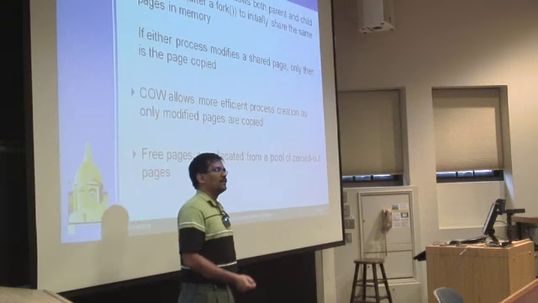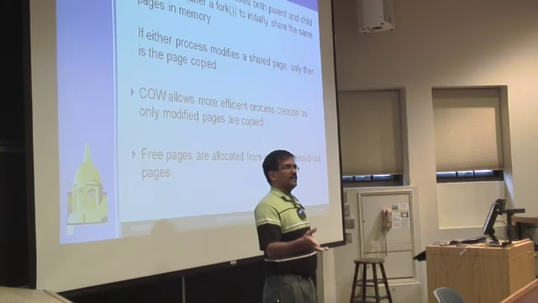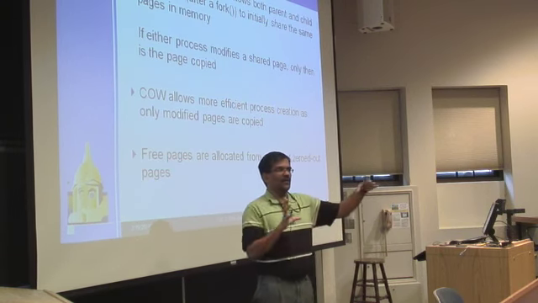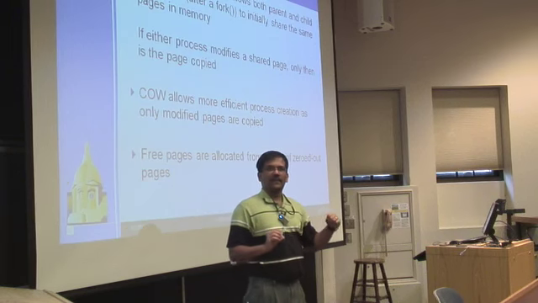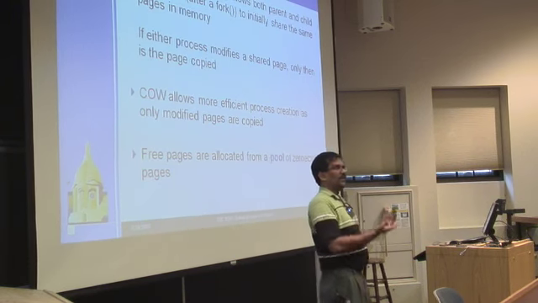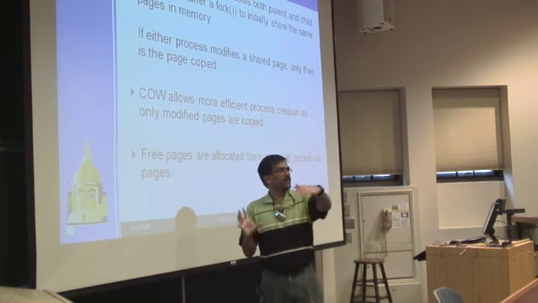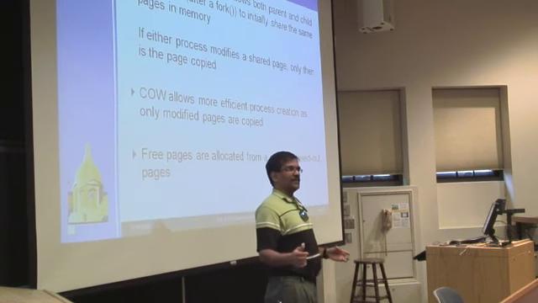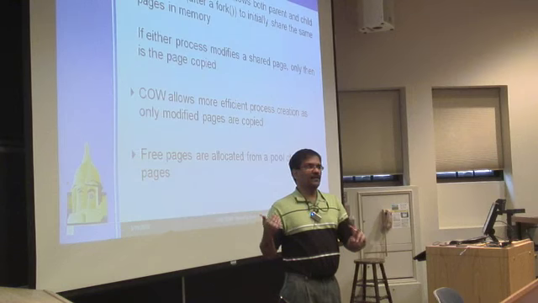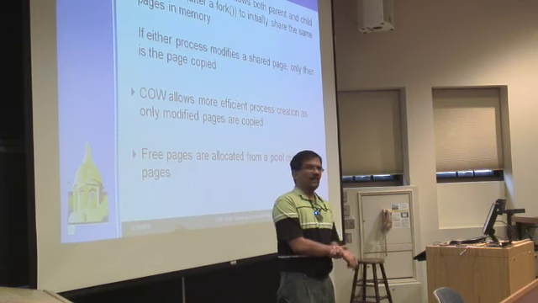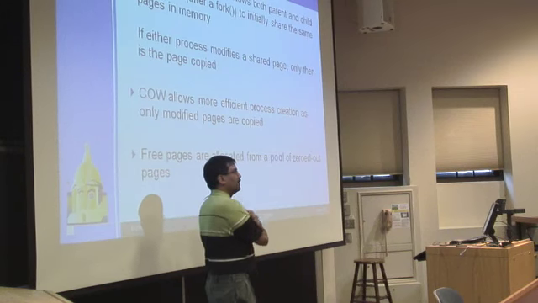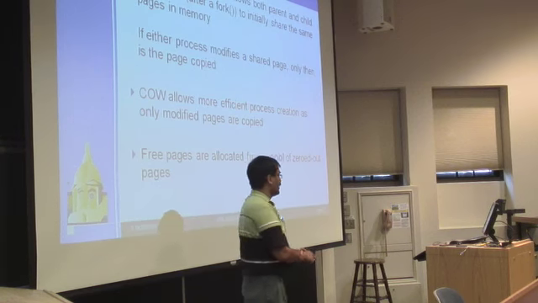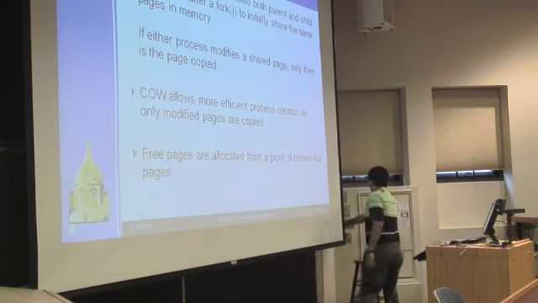But it turns out most of the forks lead to an exec, which means that you're going to run a new program. In which case, all the things that you cloned are not going to be useful at all. So the semantics say that when you do a fork, you have to make a copy of all the pages into new pages. But the reality is, you're not going to use the new ones most of the time. So you're going to fork, and then you're going to discard everything and proceed. So one of the optimizations that was done with virtual memory is this notion of copy-on-write. Essentially, you need hardware support to implement this.